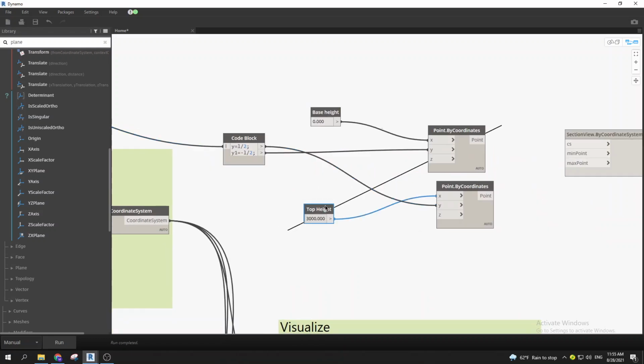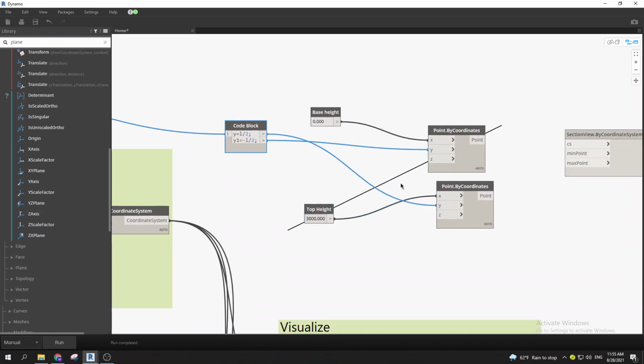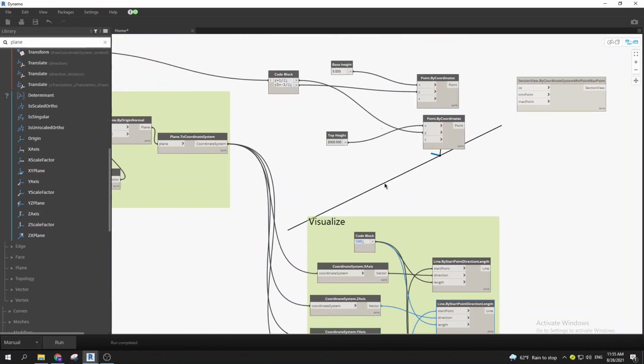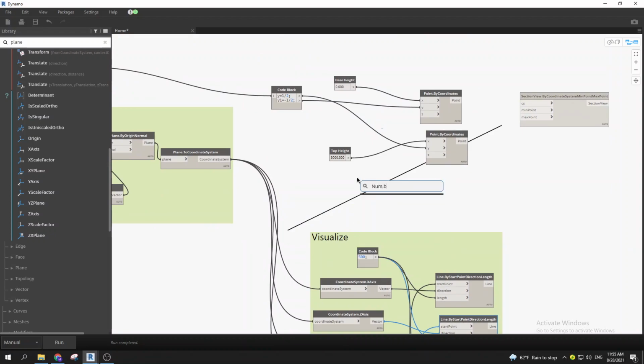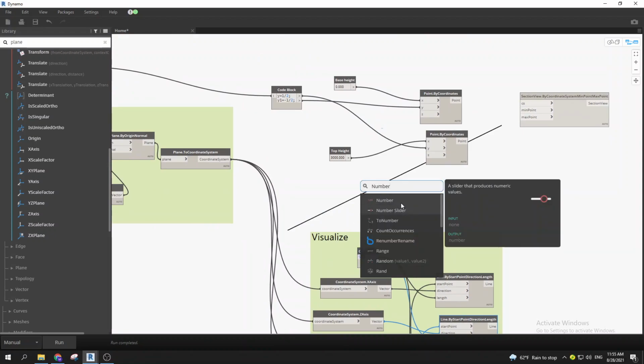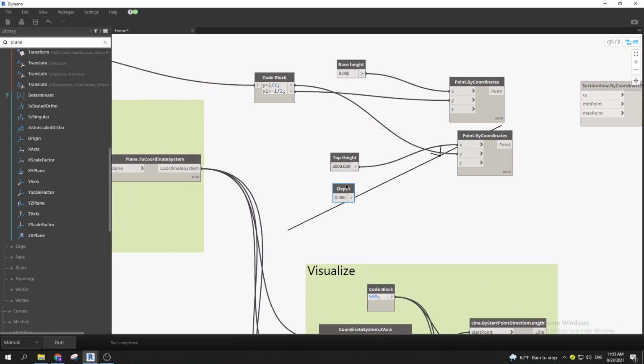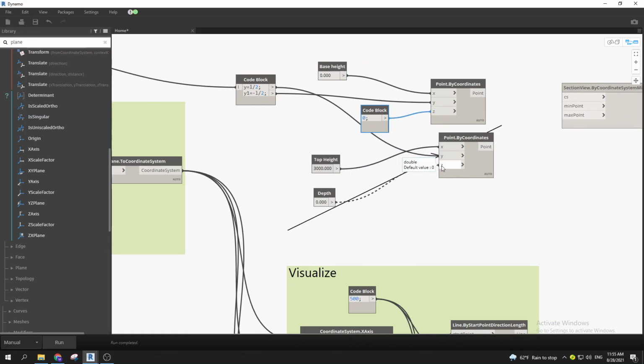The next thing we need to do is go with the z. Where's our z? There's our z, and that is the depth. So let's again go with a number, and let's say that is our depth. Here you can type 0, so it will be 0 at the midpoint, and here we input what the depth should be.